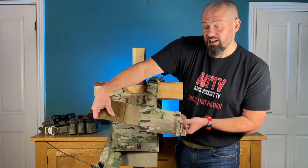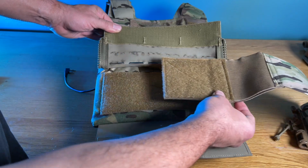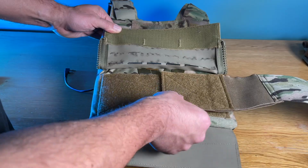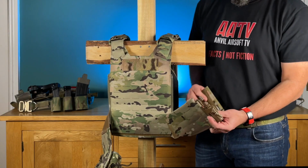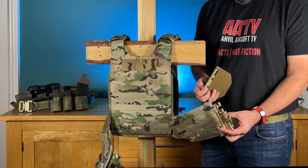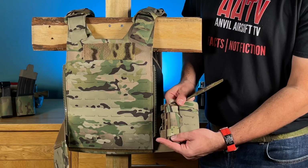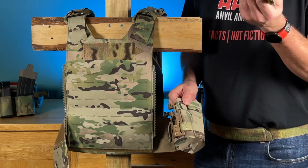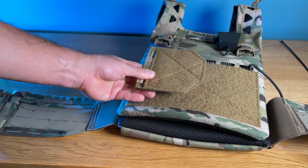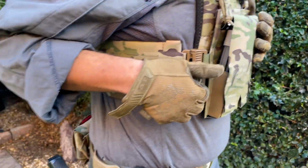The cummerbunds attach at the back in a conventional way onto the Velcro field, so you can position them where you want for your own fit. So there's a choice of cummerbund attachment methods. Currently I've got these set up with these tubes which mount onto the placard. You can also exchange these out using this system of tuck flaps and put on a conventional Velcro end. This is more adjustable. You can change the position on the front where you want to tighten up depending on what clothes you got. This is much faster to release.